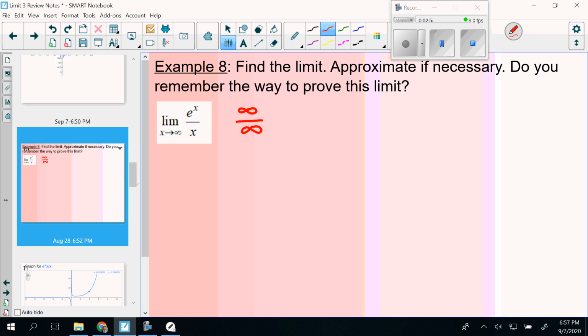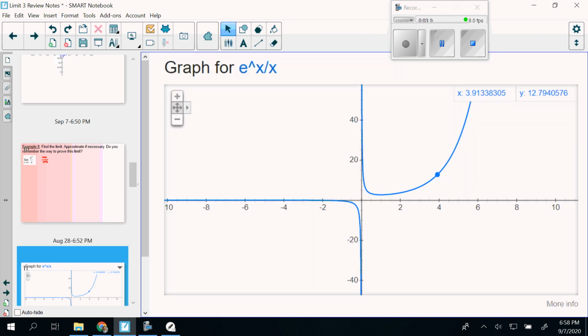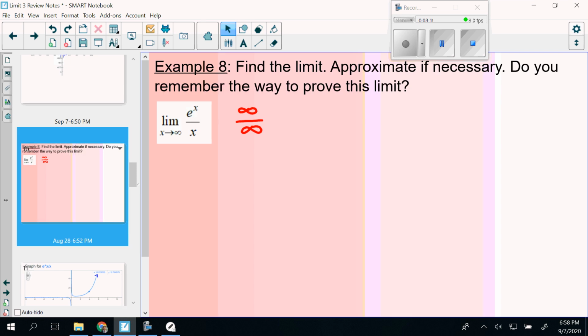You could guess or approximate which one of these is going to get bigger faster. My guess is an exponent to a very large number is going to be bigger than the bottom one. So I think this is going to keep growing. We could look at the picture, the graph, to tell us that. Here's the graph of e to the x over x. And yeah, you can see on this right side what's happening. This is increasing. So my guess is that this answer is going to actually end up being infinity. It's going to keep getting very large.